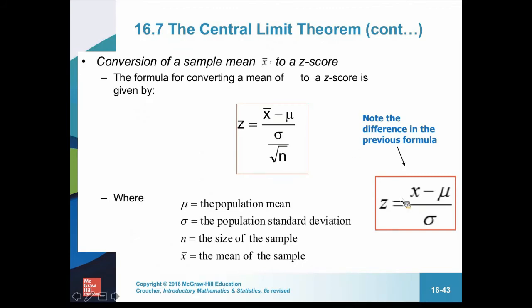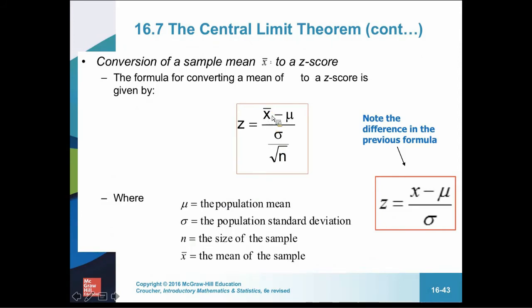The central limit theorem: notice the difference in the formula, slightly different formula this time. This is the formula we've been using so far, with an item of data minus the population mean over the standard deviation for the mean. And what we're saying now is we could calculate, as long as our sample size is big enough, the central limit theorem suggests that even if it's not a uniform distribution, if it's skewed a little bit to the left or the right, if our sample size is big enough, we can still use this formula to estimate proportions and use the areas under the standard curve. And we're going to get pretty close.